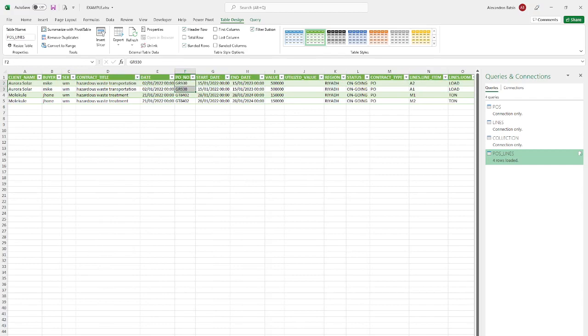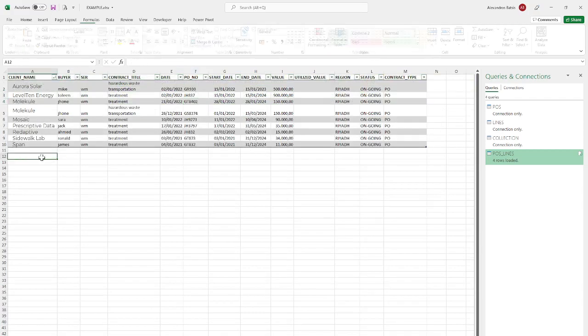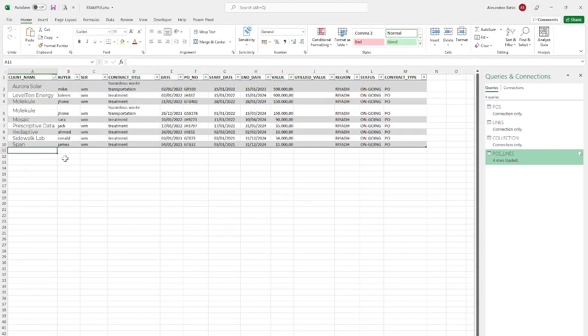Okay, now let's test. Let's say that we want to insert a new PO for client X. Put something here, doesn't matter. And let's call it XXX.